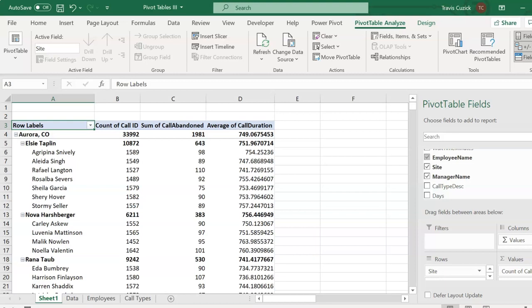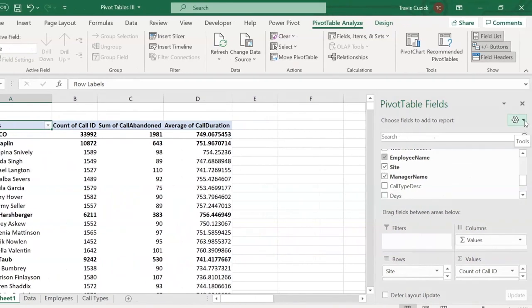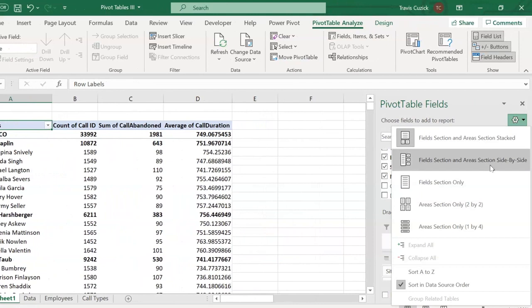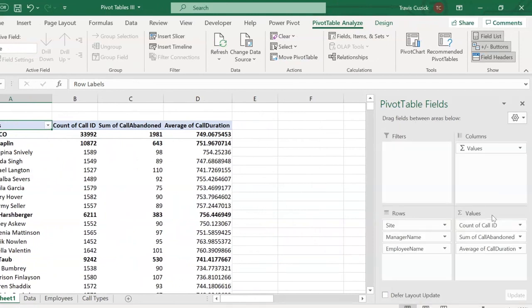So the first step in our visual cleanup here will be to properly name and format our metrics in columns B through D. For example, this column name, count of call ID, isn't exactly descriptive and doesn't really tell an end user of our pivot table what the numbers in that column really mean. And furthermore, considering the numbers in this column typically are so large, it would be nice to format them with a comma in the thousands place. So how do we go about doing that? Well, first I'll tweak the layout of my pivot table field list to only show the areas section 2 by 2. So now we've got a cleaner view of all the fields we've dragged into our pivot.